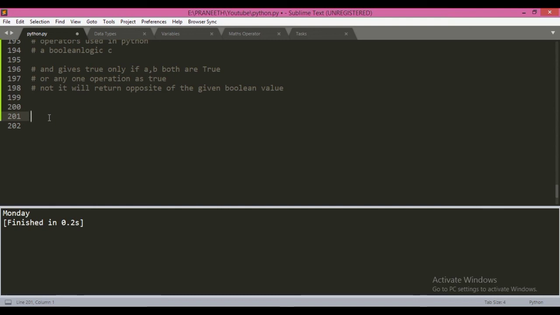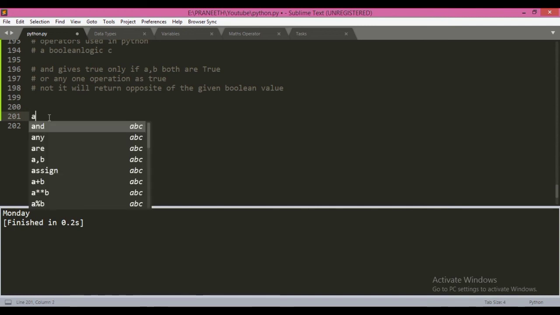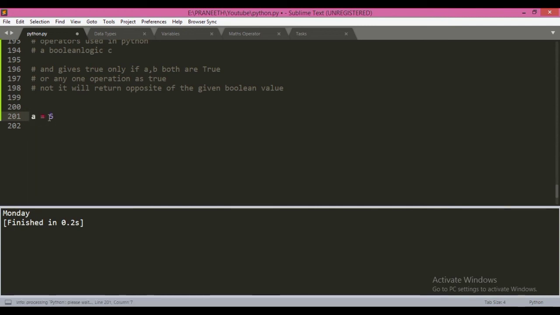Let's create a program for checking the maximum value when three integers are given. So let's take a equal to 5, b equal to 15, c equal to 4. So let's take an if statement.